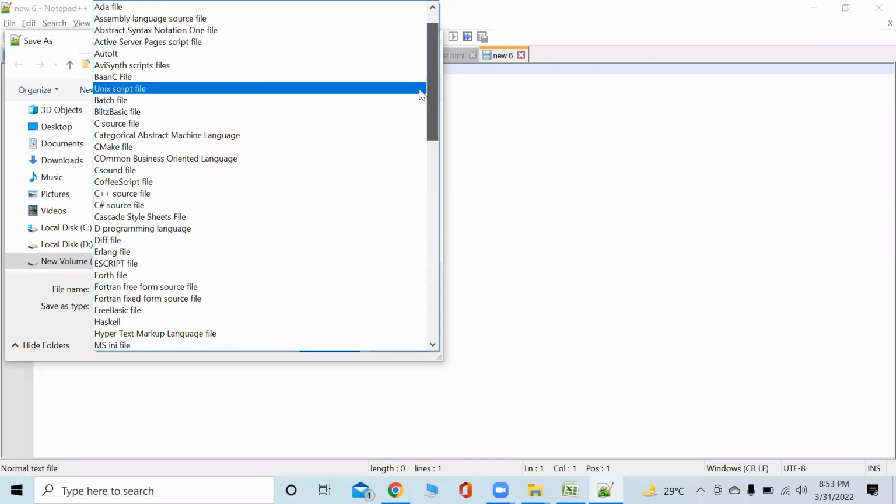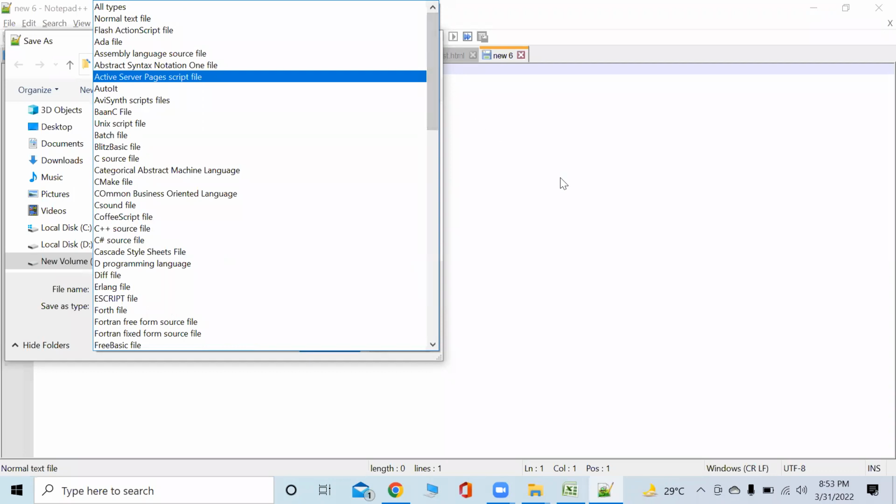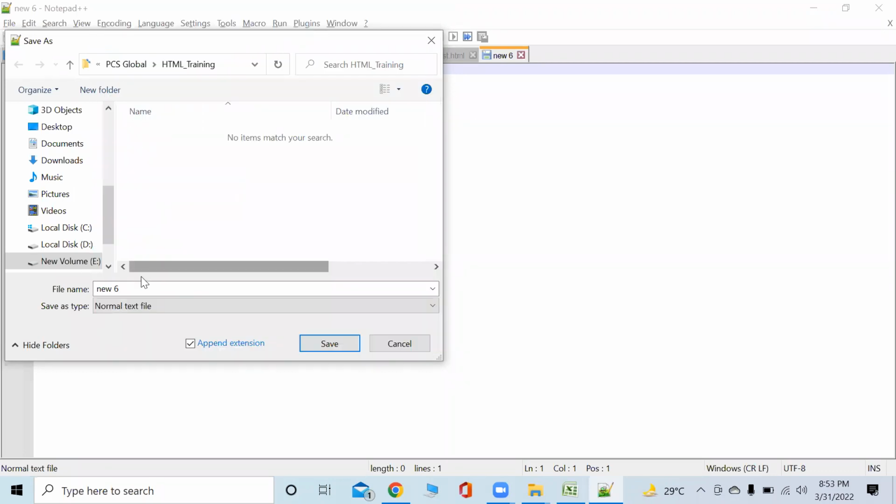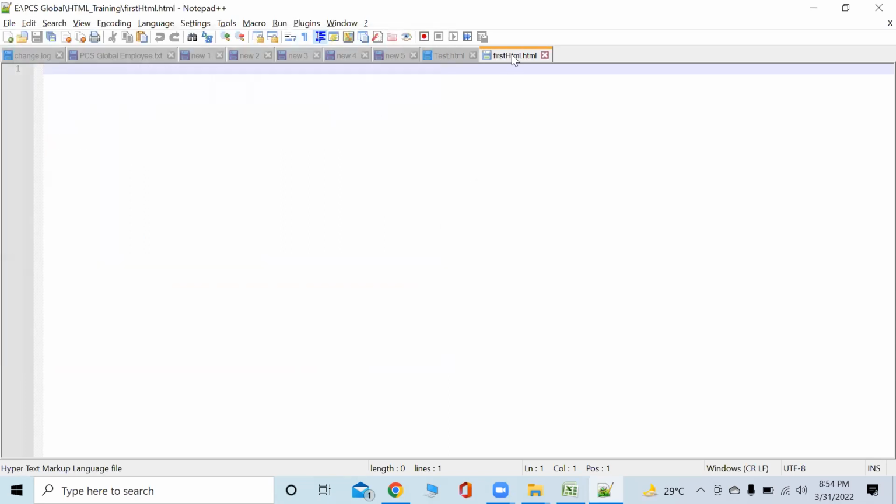You can rename it also, in the file with .html. Whatever file name I give, I'll just give the initial file name, here first HTML. It's not Java, but still HTML.html. There is something called HTML as well, no worries on that part. So this is called HTML.